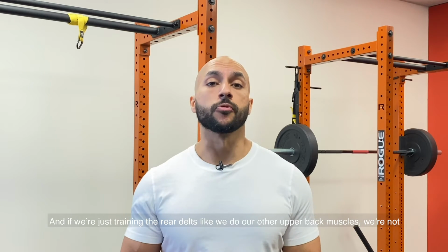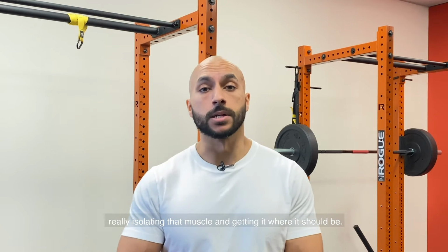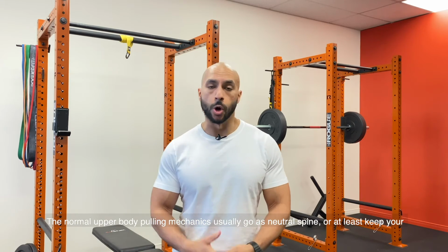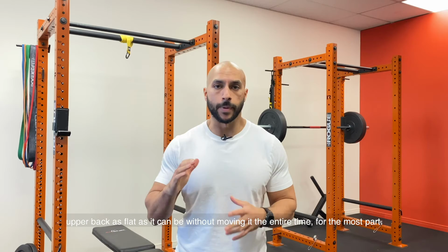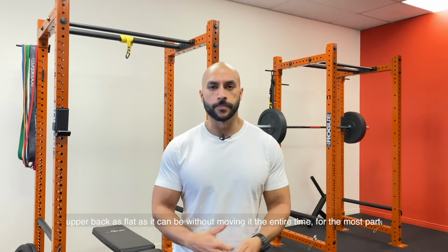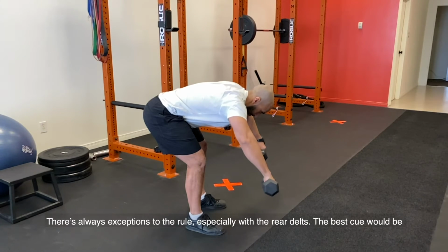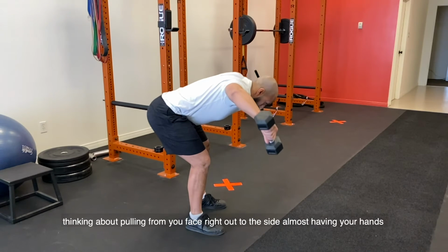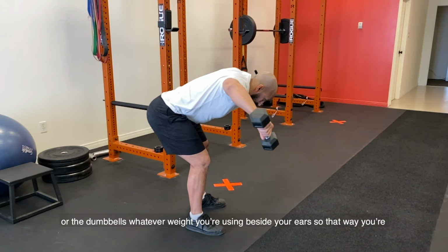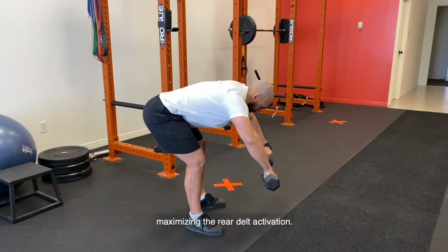And if we're just training our rear delts like we do our other upper back muscles, we're not really isolating that muscle and getting where it should be. So the normal upper body pulling mechanics usually go as neutral spine, or at least keep your upper back as flat as it can be without moving it the entire time, for the most part. There's always exceptions to the rule, especially with the rear delts. So the best cue would be thinking about pulling from your face right out to the side, almost having your hands or the dumbbells, whatever weight you're using, beside your ears. That way you're maximizing the rear delt activation.